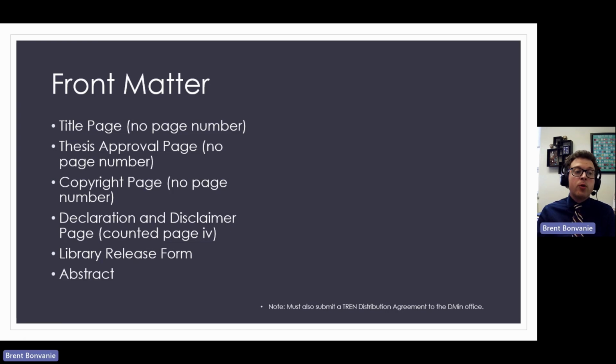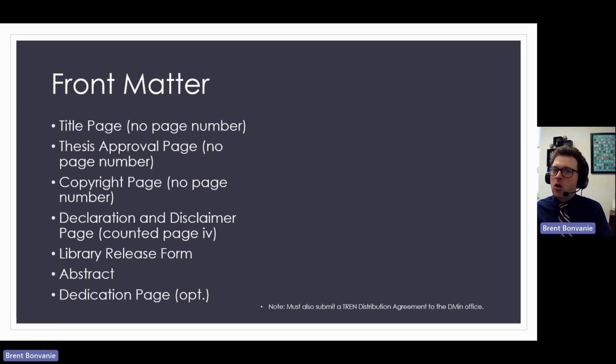After the library release form, we're going to have the abstract. This is that short little summary of what your entire portfolio is about. We'll go into a little bit more detail about that in a moment. And this is then followed by the dedication page. The dedication page is, again, often like what you find in a book, to so-and-so, to your spouse, your kids, your parents, to a close friend who's been with you alongside the whole journey. Whoever it is, if you have someone that you're making out the work to, this is where you would put that information.